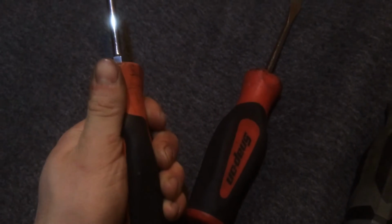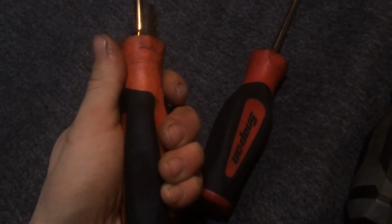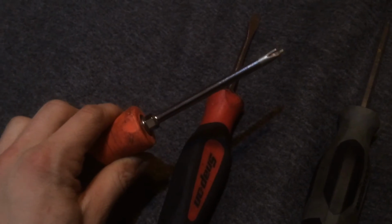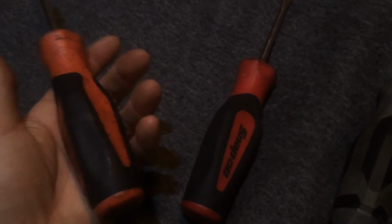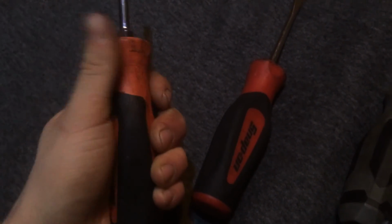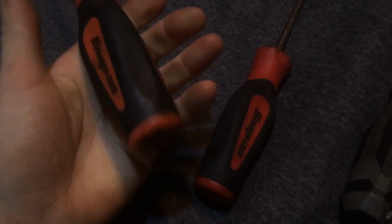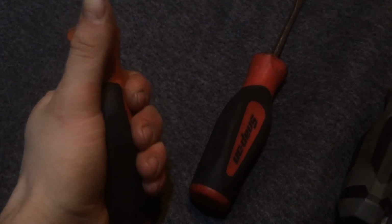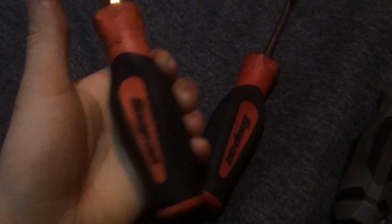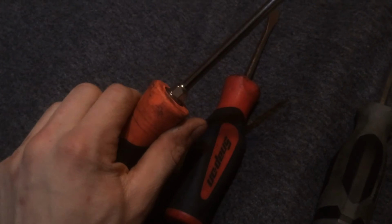When you hold this in your hand, it just feels like it's meant to be there. The grip is just perfect on it. If you're using these screwdrivers for maybe hours during a day, your hand is not going to get sore and achy, like with some screwdrivers that have weird grips on them. This just feels comfortable, especially with the soft grip. Right around the edges it's cushioned in your palm, so your palm isn't going to get all sore where the edges are. And it just feels good in your hand.